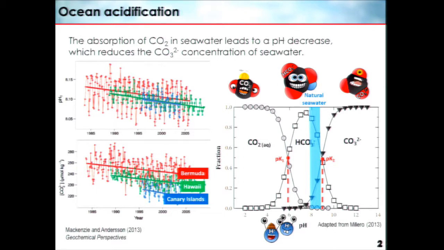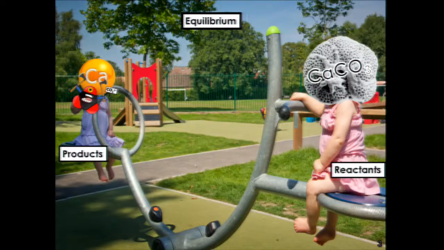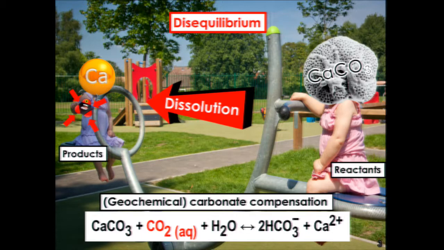This morning you heard about calcification, about how the loss of carbonate ion makes it harder for organisms to build up their shells. Here I'm going to take the reaction the other way around and tell you about dissolution. You can conceptualize any chemical reaction with a seesaw: instead of having kids on each side with their respective weights, you have reactants and reaction products, and we think about their concentration, their activities, or their thermodynamic potential. When it's balanced, it's at equilibrium, but because of ocean acidification, which is lowering the concentration of carbonate ion, it's not at equilibrium anymore. And an easy way to go back to equilibrium is to dissolve some of that calcite to replace the carbonate ion that is gone.